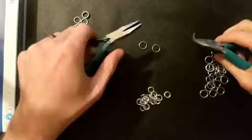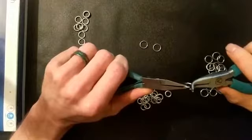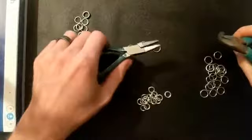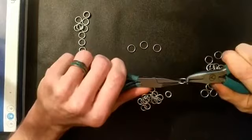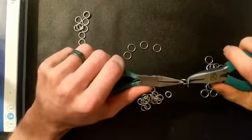One thing you'll learn if you start working with different sizes, different ring materials, whatever the case may be, is even different batches of the same size rings and same material and everything, they're all going to behave slightly differently when it comes to closing. So with these, you'll notice I'm going just a little past where it lines up and letting it kind of spring back into place. Any change in size, gauge, material is going to change how much I have to do that. And it's really something, unfortunately, that you kind of have to get a feel for.